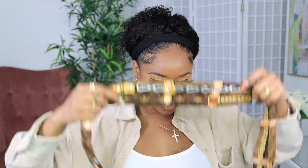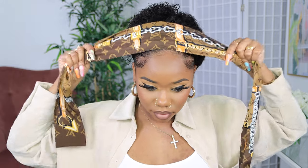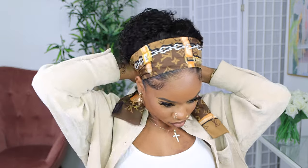I like to wear a wig cap with my headband wigs because I don't like the combs in the back to tug on my hair too much — I don't like tension, but I still like the clips in. So I'm just moving the hair out of the way and clipping it back. Then I'm gonna take my Louis Vuitton scarf and just tie it — give it a little bit of razzle-dazzle to make it look really expensive and cute. But you can also use the headbands that come in the wig.